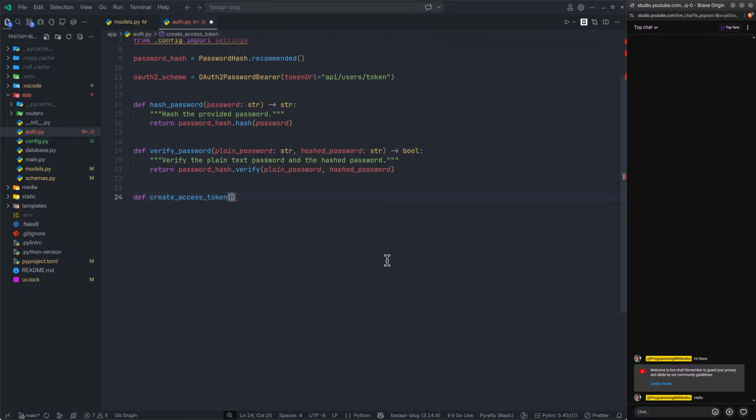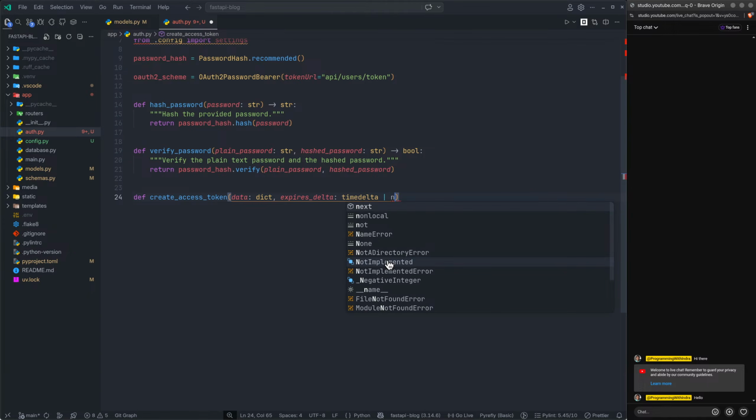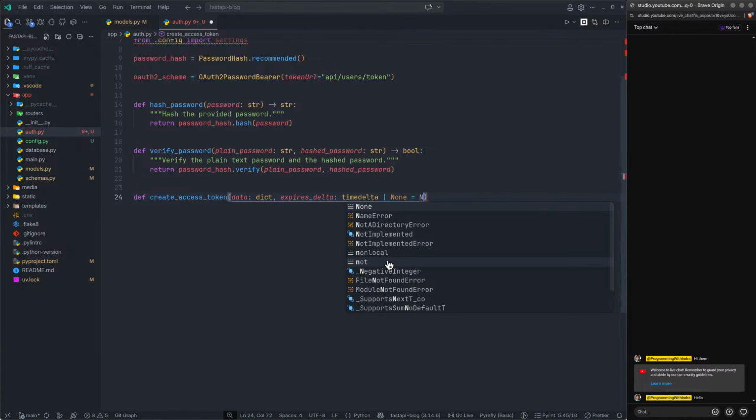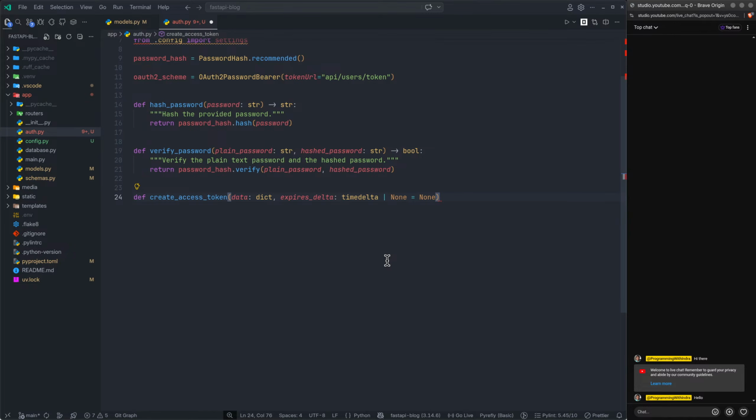So create_access_token takes data that will be a dict, and expires_delta, which will be timedelta or None, and by default it will be None. Okay, and that should return a string.